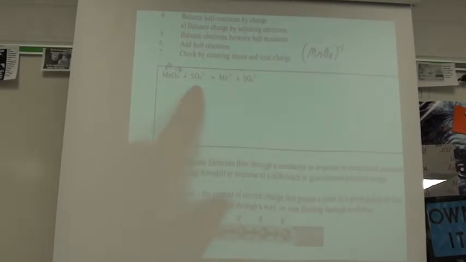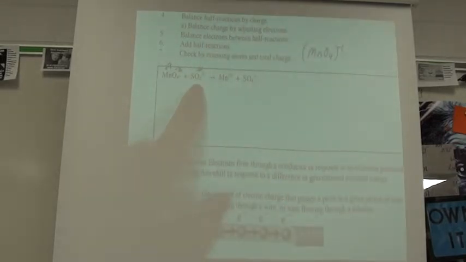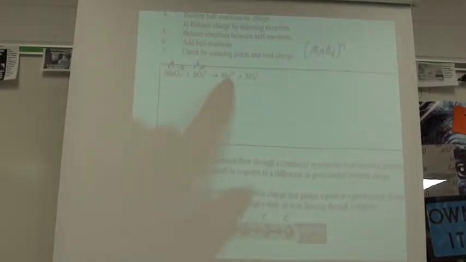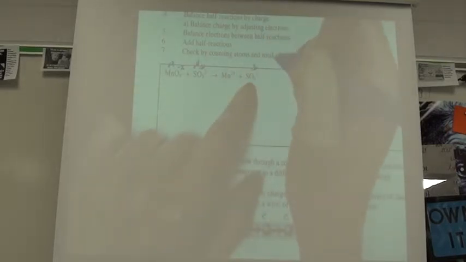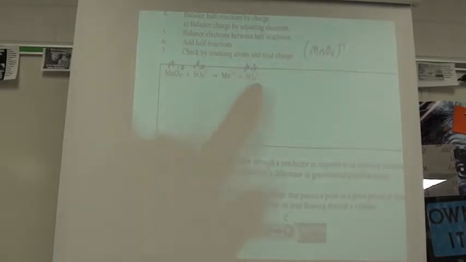The entire sulfite ion has a -2 charge. The oxygen is -2, so that's 3 times -2 is a whole -6 charge that's being given by all the oxygens. The one sulfur has to contribute some number that when you add it to -6 leaves you with a -2, +4. The manganese ion's oxidation number and charge are the same. Sulfate would be -2, and the sulfur would be +6. 6 plus -8 results in a -2. Are we clear? Now you need to look at this and determine what has been oxidized.